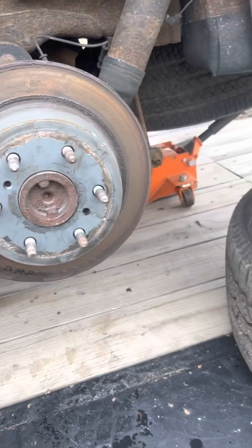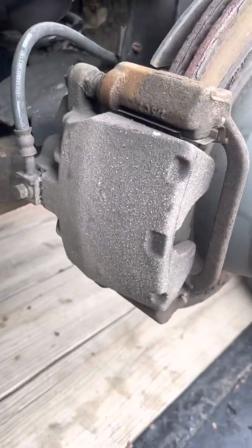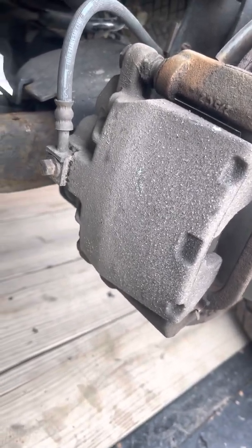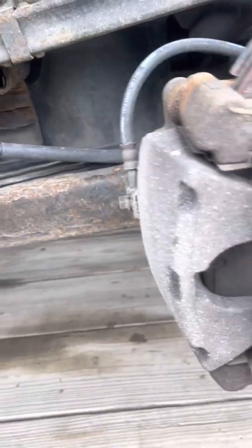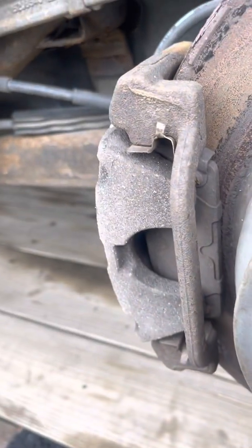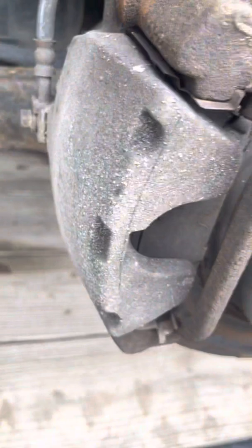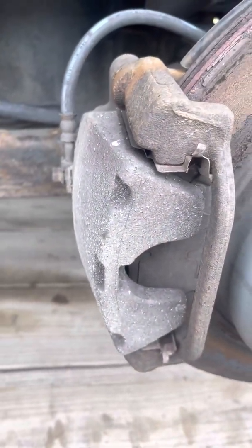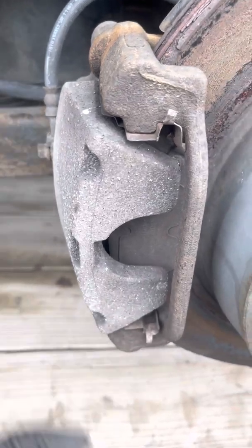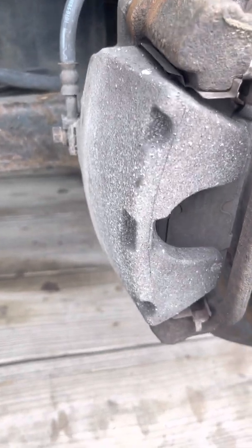Alright guys, so I got the back end all jacked up. Got the tire off of it. Now I'd said about the calipers that they don't have the slots in, and you cannot compress them before you take them off. I mean, you can sometimes get into them here and pry on them, but there's no holes in the backside. A lot of times you just pop them off, stick one of the old pads in there with a C-clamp, you can compress them, or they do sell the caliper compressing tools and just compress them that way.